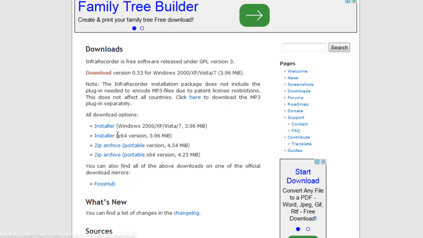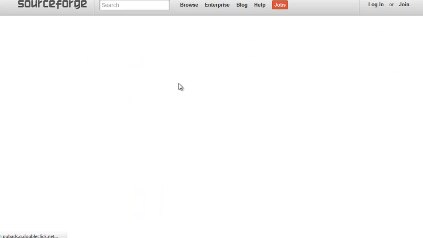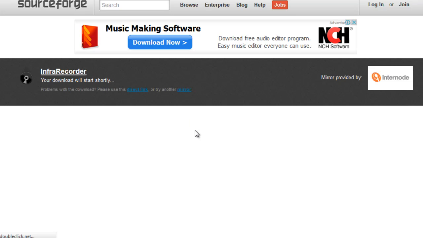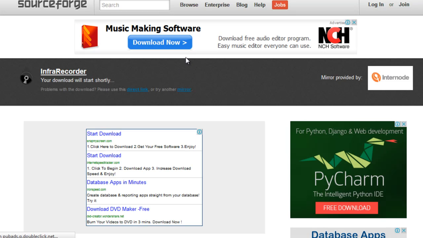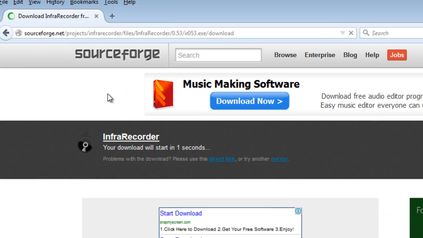So we have an installer here for Windows 2000, XP, Vista and 7. So I'll click this for the installer. Okay, now don't download this until you've completed downloading the Ubuntu image.